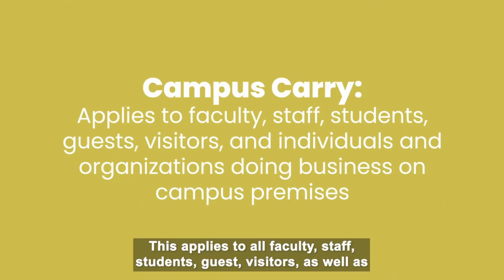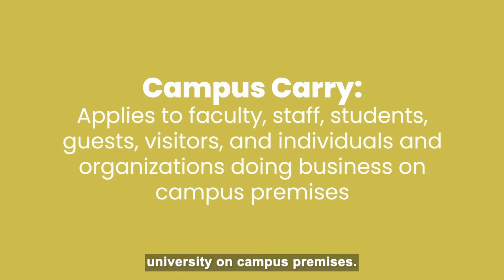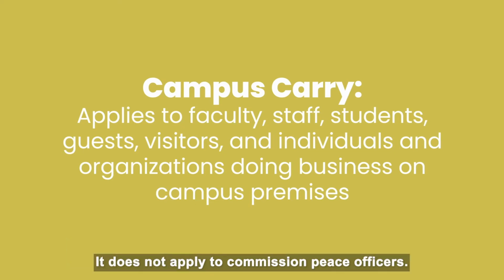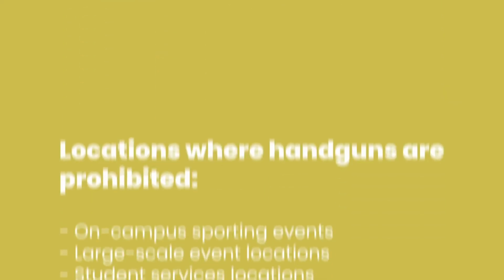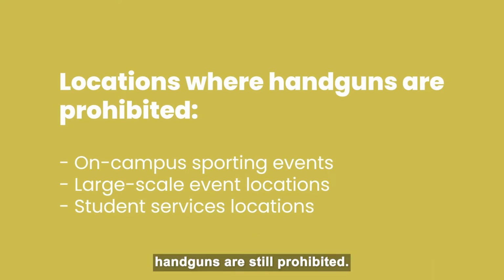This applies to all faculty, staff, students, guests, visitors, as well as individuals and organizations doing business on behalf of the university on campus premises. It does not apply to commissioned peace officers. By university policy, however, there are some activities and locations on campus where handguns are still prohibited.